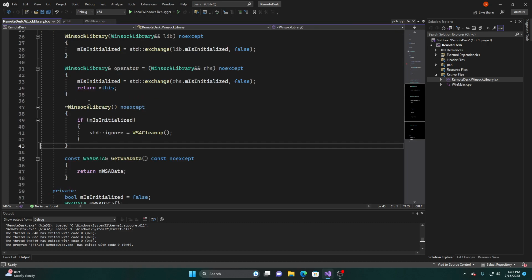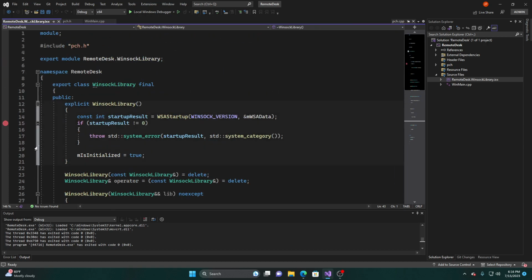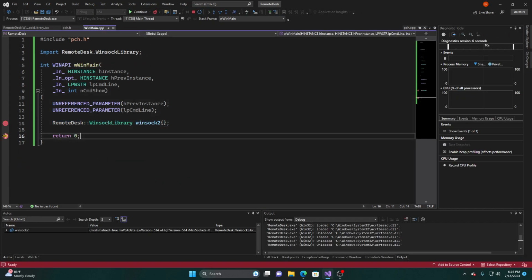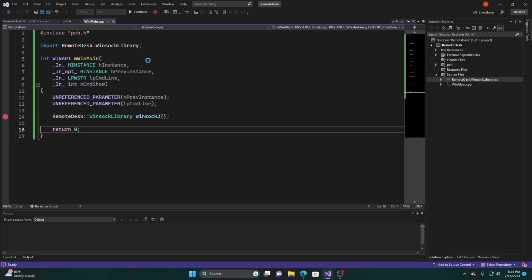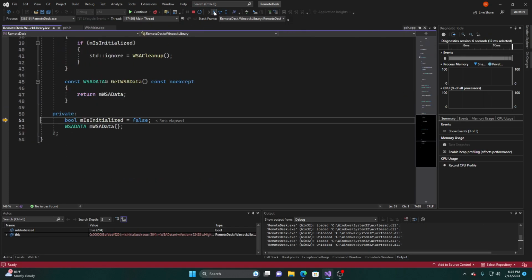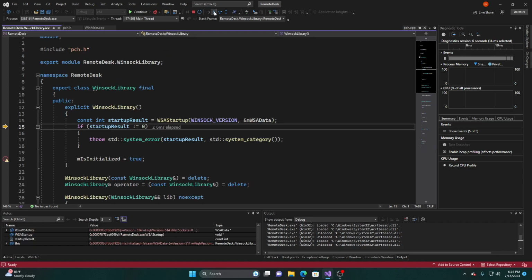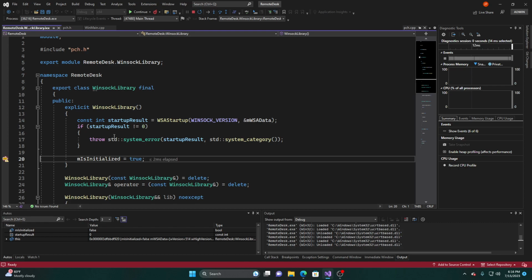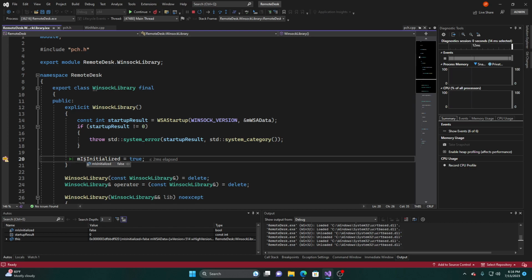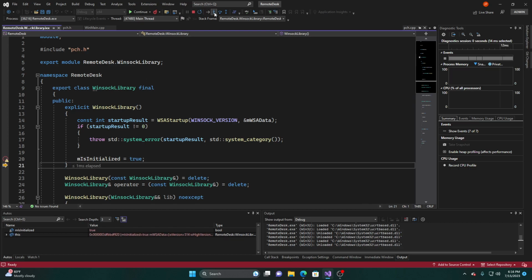For some reason, though, again, modules are still experimental in Visual Studio, but it's not even going into this. Maybe if I step into it. Okay. There we go. Startup result is 0. So we don't throw an exception. And is initialized is false now, and then it will be true.